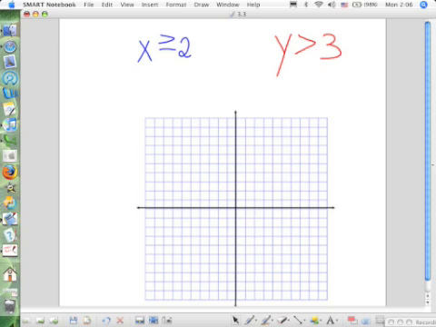Which one will be solid, the blue or the red? The blue will be solid because it has equal to. The red will be broken because it is not equal to. What kind of line is x equals 2? Vertical. x equals 2 is a vertical line because x is always 2 no matter what y is. If y is 1, x is 2. If y is 22, x is still 2. No matter what y is, x is 2. And we already said it's a solid line.